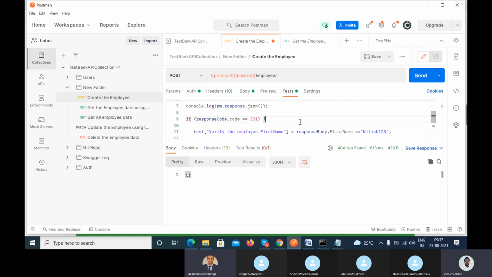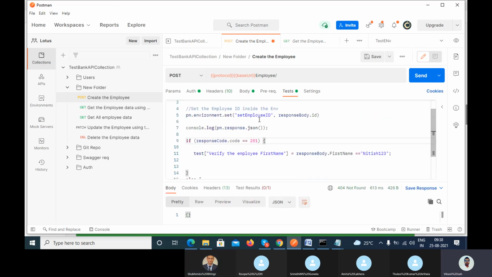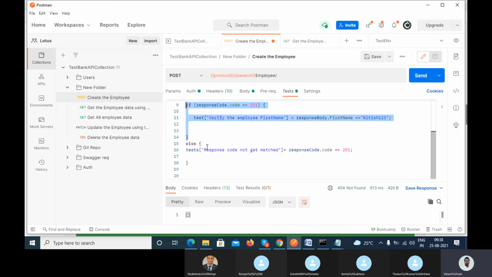So how can you fail the test case? It will not go to the if part, because the response code is 404. So actual and expected get unmatched. The condition is false. So it will not go to the if part, it will go to the else part.